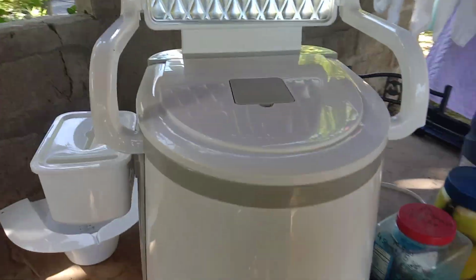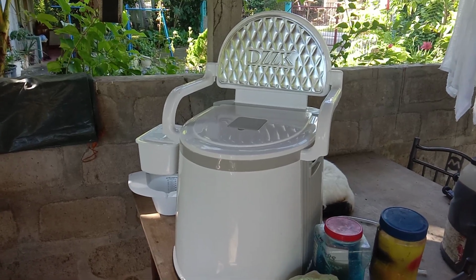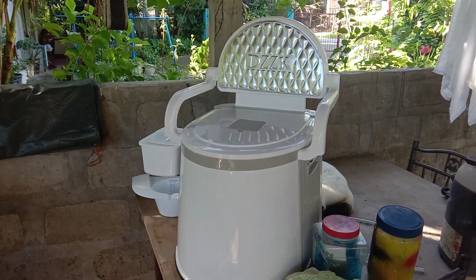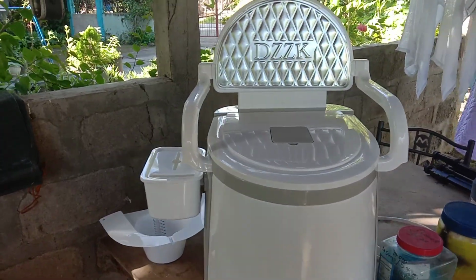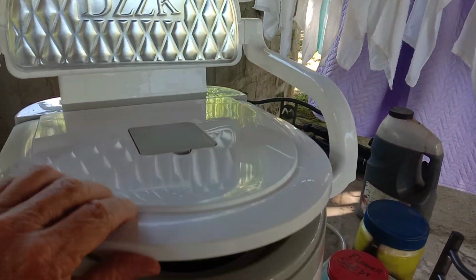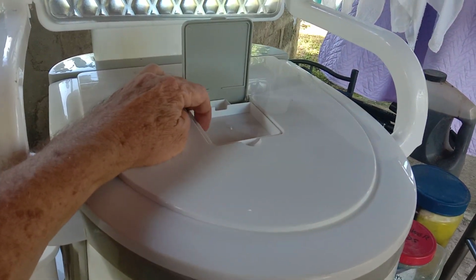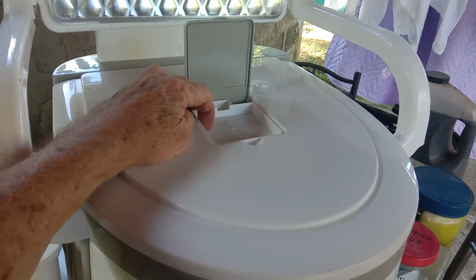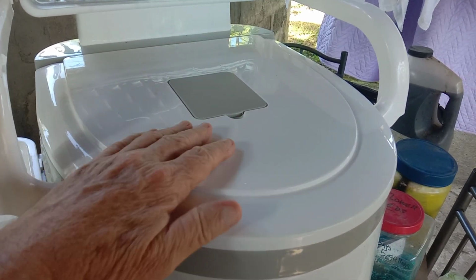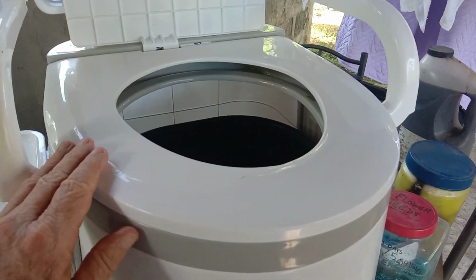You can buy these bedside toilets on Lazada. It's similar to Amazon here in the Philippines. And this cost me about $20. And it's nice. Got a lid here, and you put those pellets in there, and that will help solidify the urine, but we won't really use that. You can always put deodorizer in there. Got a nice lid and a toilet seat.